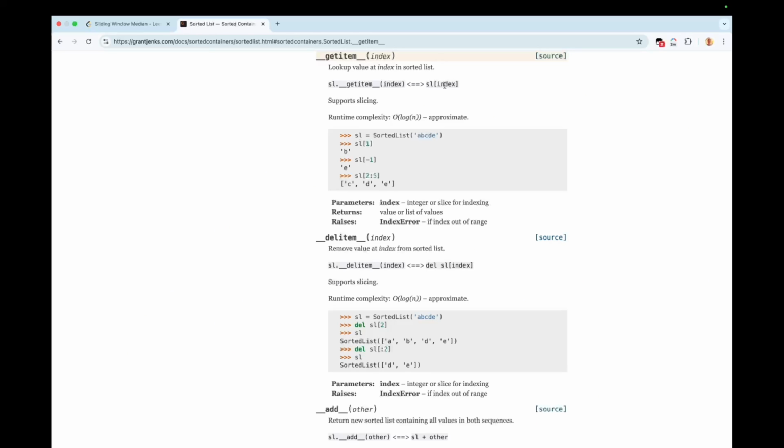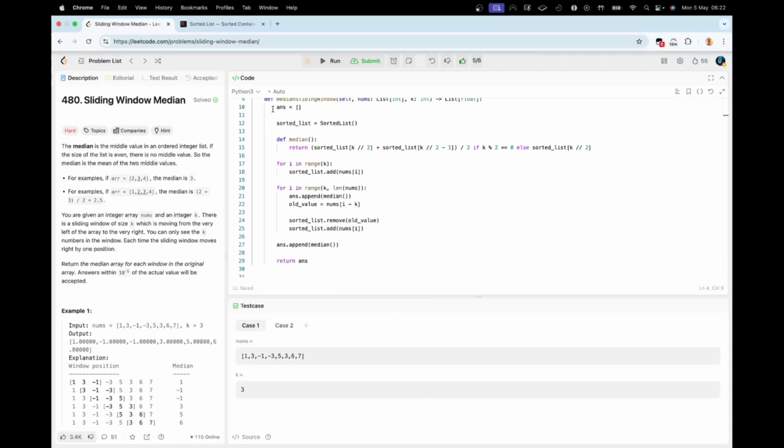Oh, and an interesting thing here is that our indexing is also O(log n). So just to be clear, when we are doing these index lookups of our median, each one of these index lookups is O(log n), which is okay because we're still doing this just once per iteration of nums.